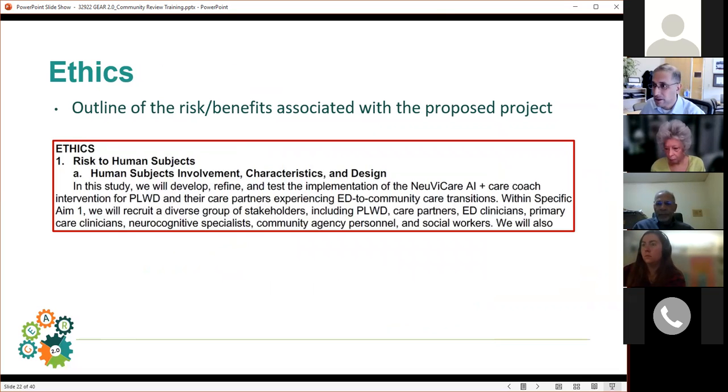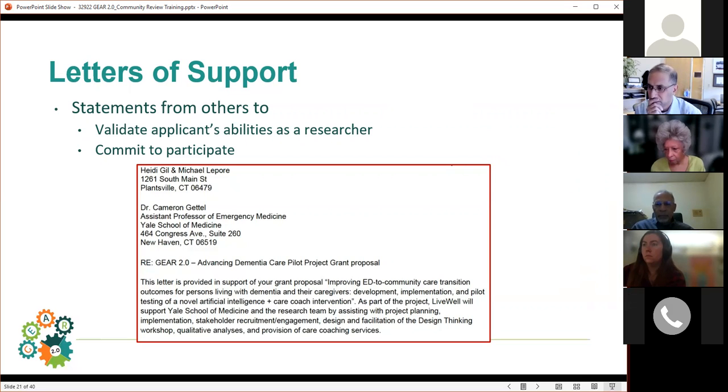Anish, I think that Jerry brought up a very good point in regards to entities. For an individual that's not familiar with Live Well, is there a biography of Live Well that can tie into the entire grant review? Yeah, so there should be. Sometimes people put it in the letter, or within the grant proposal itself, such as in the facilities and resources section; there should be a summary of these organizations. And this will be one of the things we can talk about when we meet to discuss the grant, because I don't remember right now, it's been probably a month, or at least a couple of weeks, since I read the grant. But I have never done anything with Live Well until GEAR came to be, and so I don't know how big or how extensive they are.